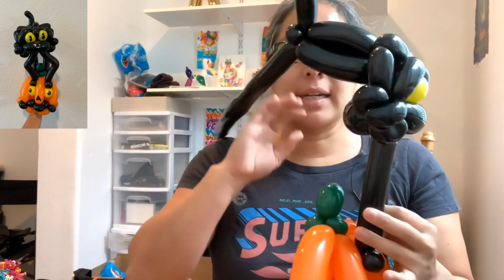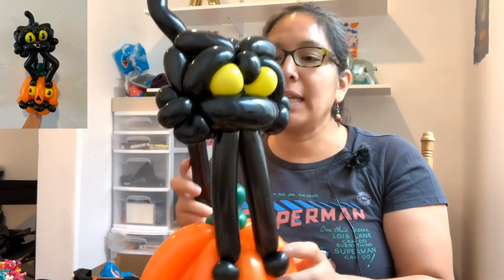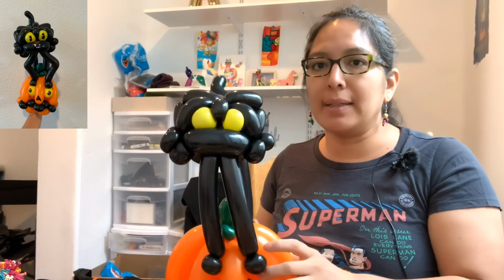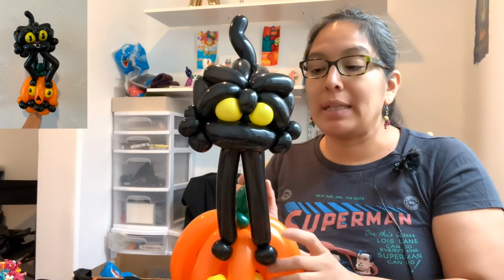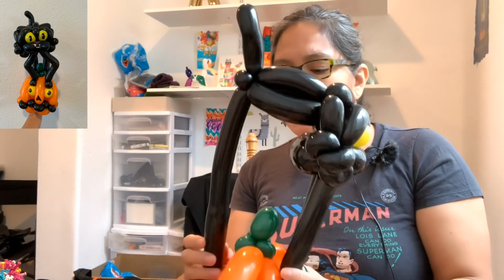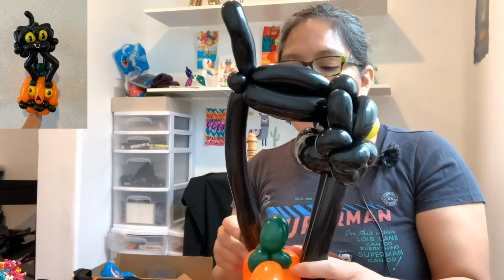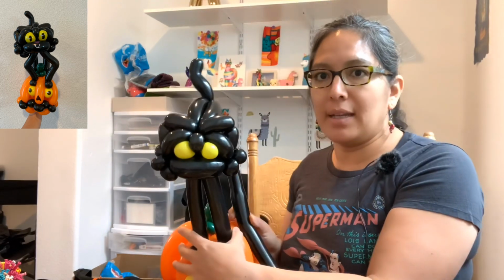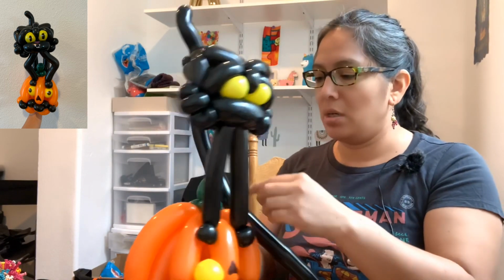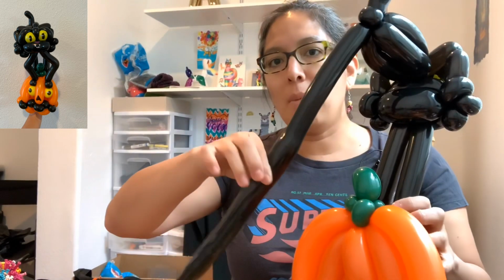And then from here, now we want the body. Look, if you make the legs with 10 fingers like in the front, it's gonna go like this, and we don't want that. We want this to stay like this. So that's why the back legs are gonna be longer. How long? Well, you can always grab it and measure. And I think if you keep it like this, it's gonna be good enough. And that is approximately, you have to measure, but you also have to play with how much balloon you have.